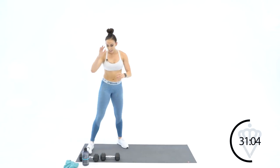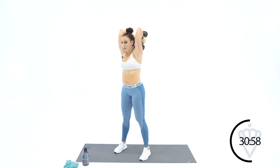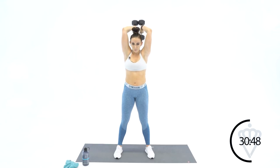7 seconds. Watch me, keep going for 5, 2, 1. Okay, come on up, overhead, tricep extensions. Dumbbells are together, elbows are close to your ears. Make sure you are breathing. That's it. Ten seconds, you're going back to the ski jumps.